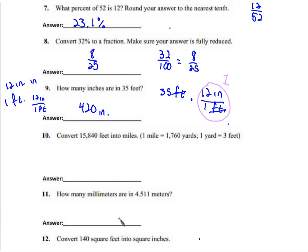Another conversion. Convert 15,840 feet into miles. Okay. So, this is a strange thing to tell you. 1 mile equals 1,760 yards, and 1 yard equals 3 feet. If you know that a mile has 5,280 feet, actually, I'm going to look that up. Okay, of course, I was right about that, 5,280 feet in a mile. We know that from Remember the Titans.